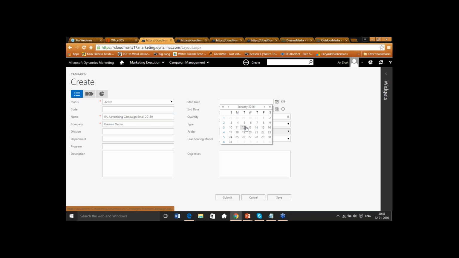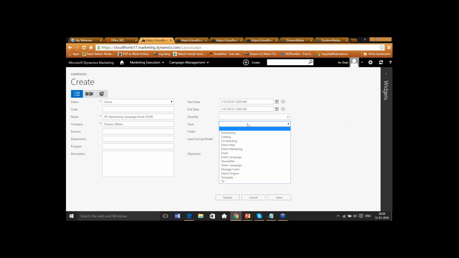Let's give it a start date, and an end date of 31st January. The type describes what sort of campaign it is: advertising, catalog, co-branding, direct email. Right now, I'm leaving it blank. I've selected the lead scoring model which I had created for Dreams Media. Click on Save.